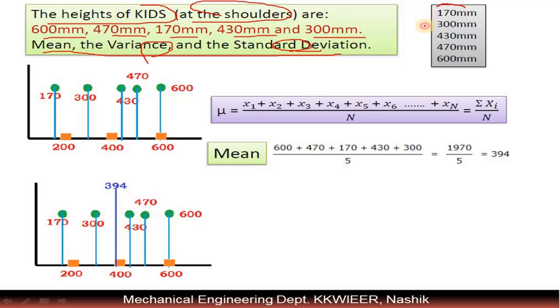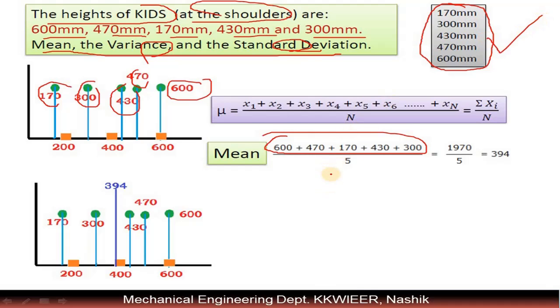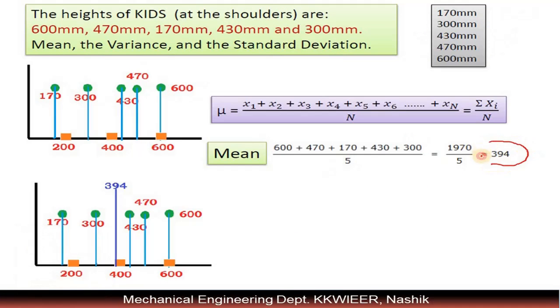Now we have the total values and we have arranged them in ascending order, so it will be easy for us to understand the other factors. Now we have plotted it. So we have 170 as the first value, then 300, 430, 470, 600. If we want to calculate the mean, then directly we can take the summation of all these values divided by the total number of observations. The total number of observations over here is 5. So dividing by 5 will give us 394. So what does this 394 indicate? It is nothing but the mean of all this. So when we consider the mean and plot it over here, we'll get it like this.